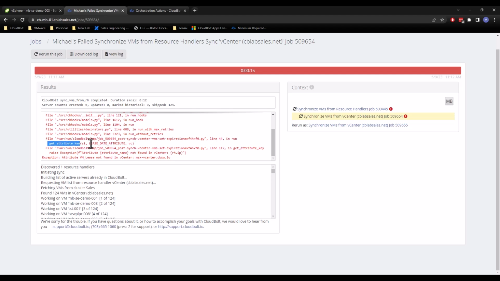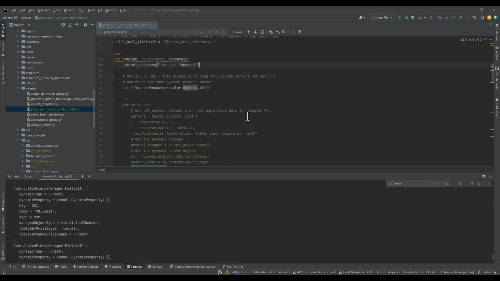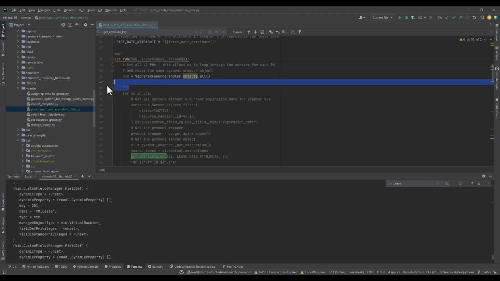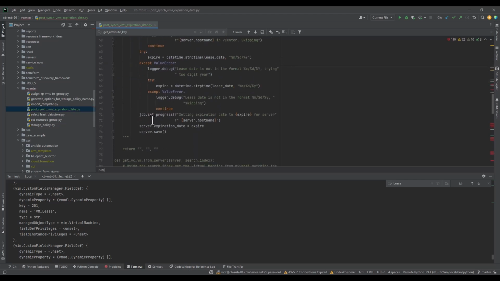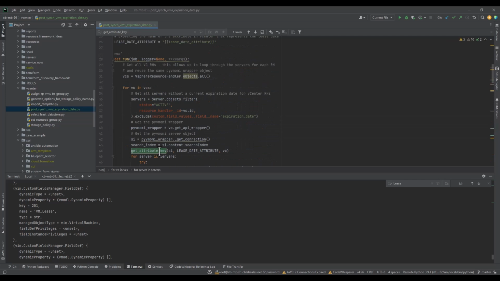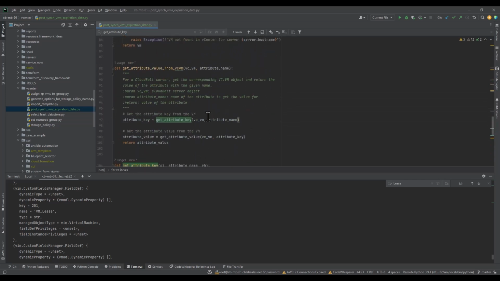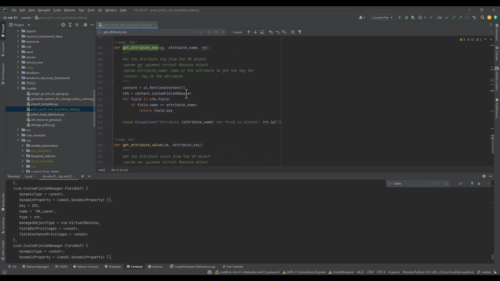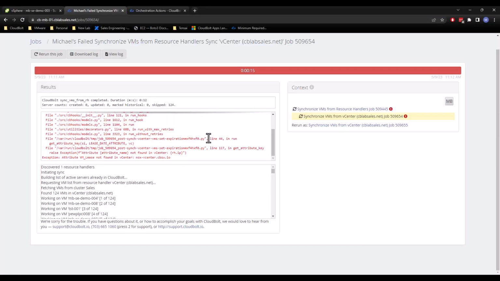We're looking at get attribute key, so we're pretty early on in the process when it fails. So I'm going to get rid of my quarks log. I'm going to uncomment this. Might be around line 44 at this point, but we have line 44. There it is, get attribute key. So we know that we're down in this method when we hit the error. It's going to give me another line here in just a second to tell me that it doesn't have what I'm looking for. And I suspect what's going on here, but we'll find out in a minute.